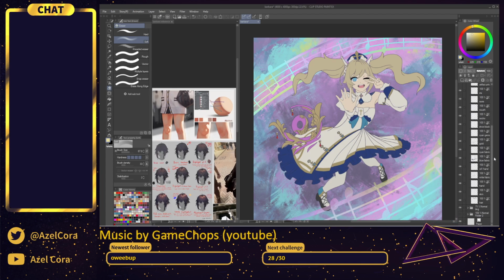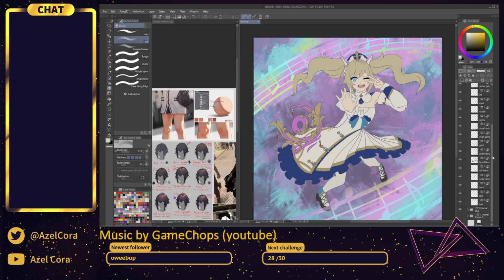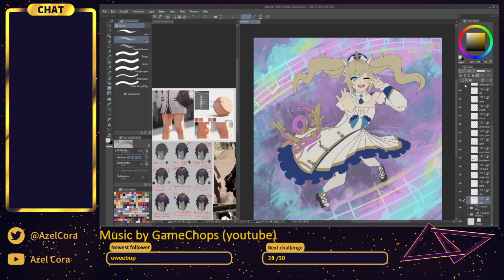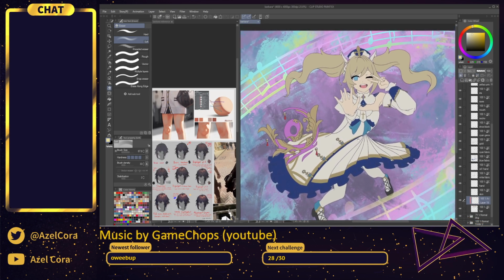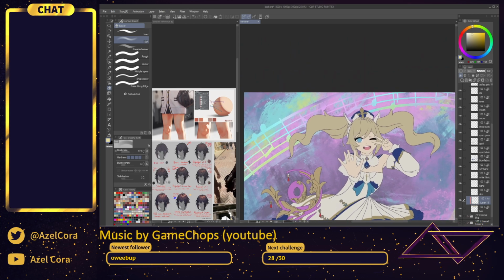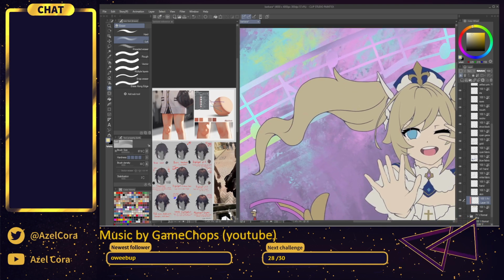So as you can see, there's a bunch of layers, all alpha locked, which will facilitate our work a lot. And so we will not work with layer modes just yet. We're gonna leave that to the end.